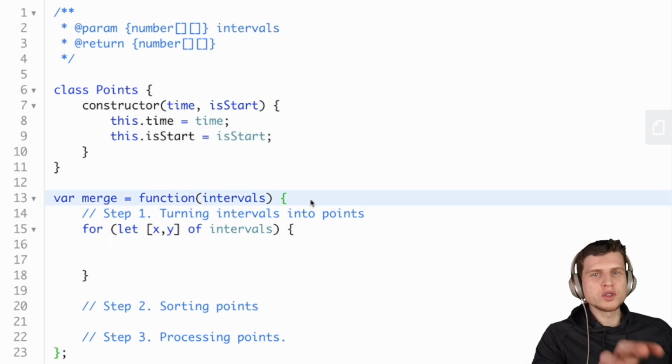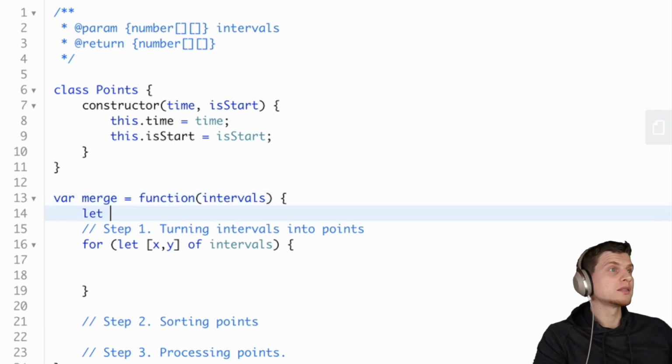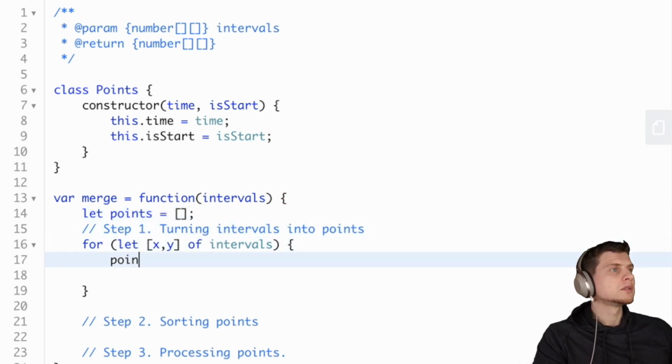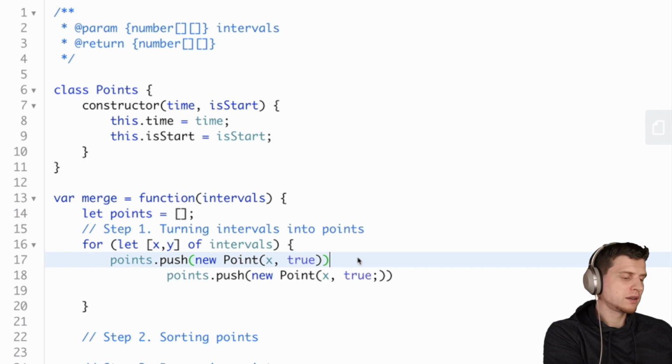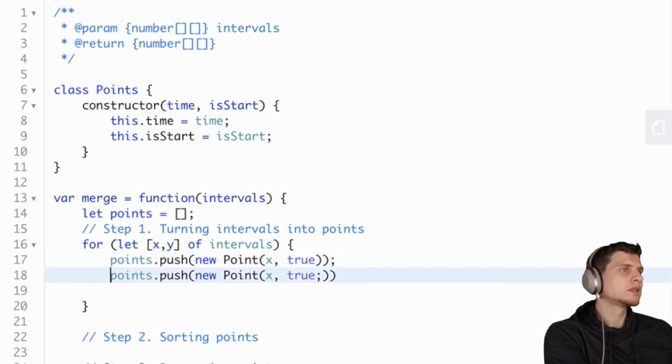And we need to push all these points also into an array. So we can push new point. X would be the time and start would be true. And for Y, it would be the same thing, except obviously it would be Y, and this would be false.